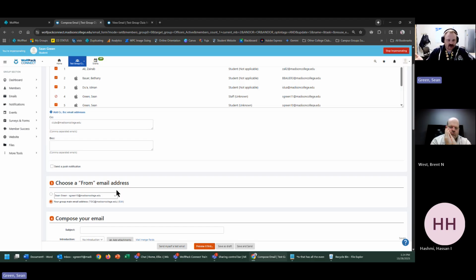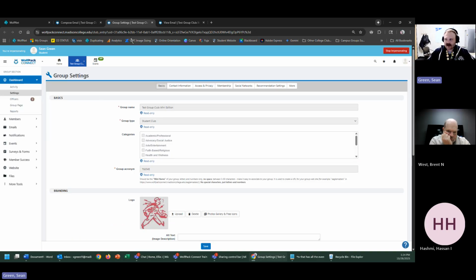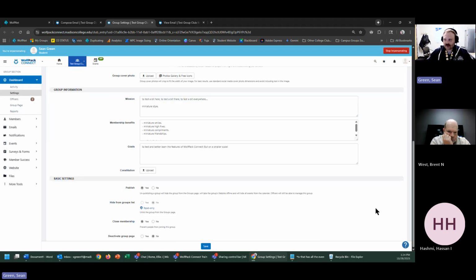It also helps if you have a lot of members and you don't want to be bombarded with a lot of emails coming in to your personal email account. This also helps to redirect that, so that all other responses are going to be coming back to your group's email address if you have one set up. And if you don't have one set up, you may not get this option at all. That's a new thing that they just added on, but like I said, in group settings, you can make those changes.